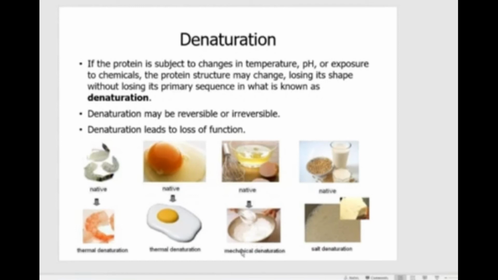This is not a very good picture, but think about the time when you use heavy cream to make whipped cream. If you make a pecan pie, my husband makes the best pecan pie for Thanksgiving. You can use a lot of force. Just keep stirring that heavy cream, and eventually it will more or less solidify, and it forms whipped cream.